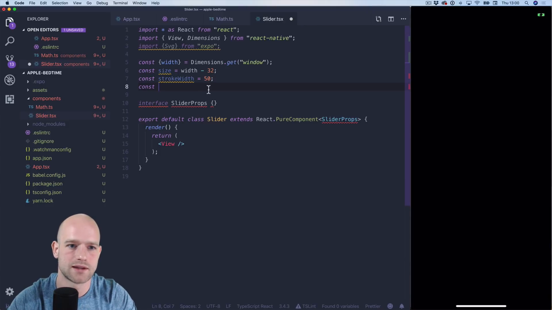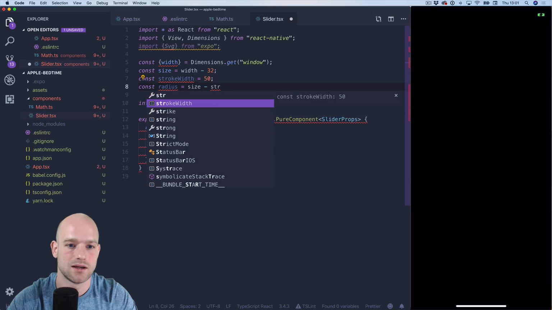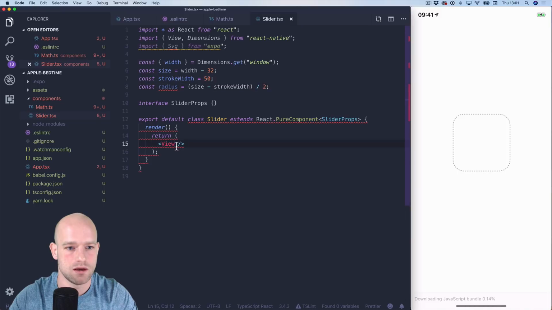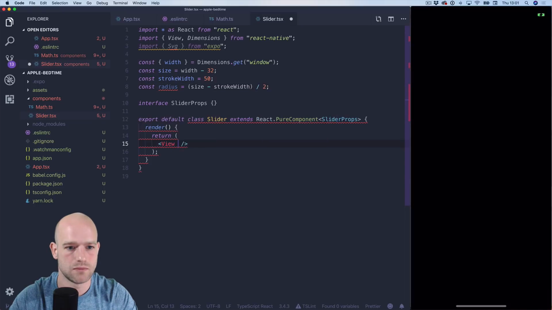So we know that the radius is not size divided by 2, but rather size divided by 2 minus stroke width divided by 2. So radius equals size minus stroke width, divided by 2.